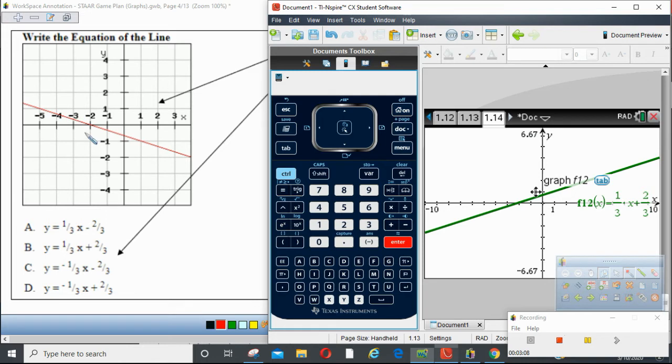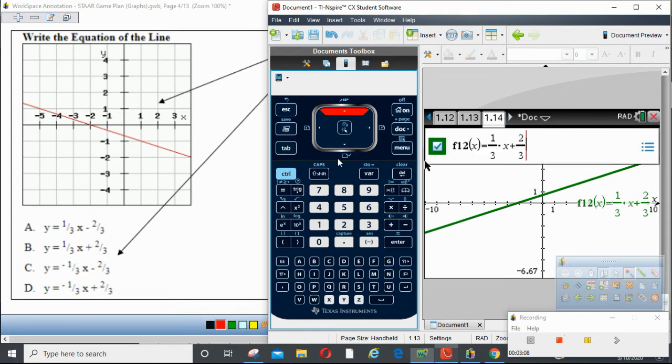This did fit one thing. It doesn't matter, but the other thing we're looking at is, where does it cross the x and the y? This actually did cross the x-axis in the correct spot, but it didn't cross the y-axis. So you're going to have three things that you're looking at, and we really need them all to match in order to work. So it looks like C is going to have a negative in front of both of those. So we'll go minus sign there. And just a reminder, we always hit the minus sign, not the negative sign. So minus sign there. Hit enter.